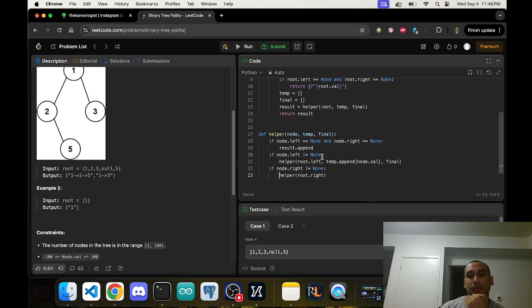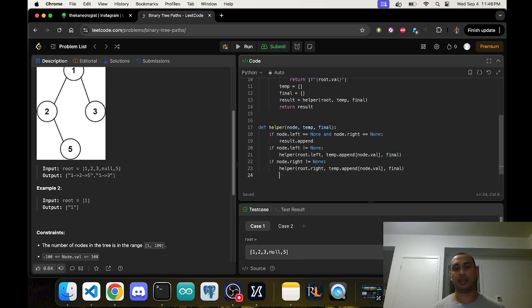I could just reduce this to if node dot left, if node dot right. Because I notice node dot right is not equal to none. Append that, final, so it'll be temp dot final.